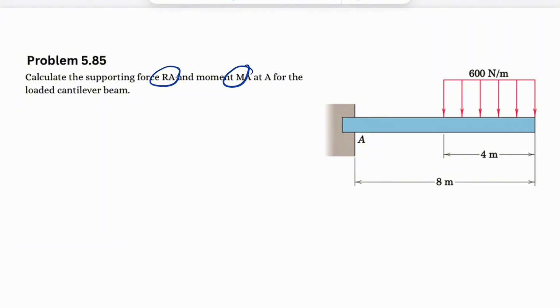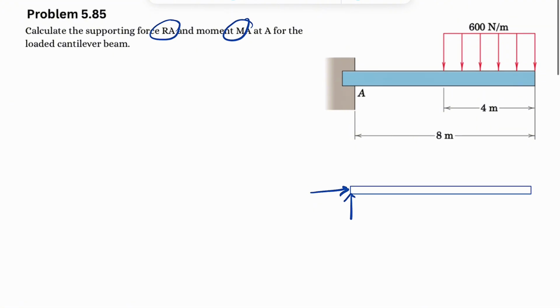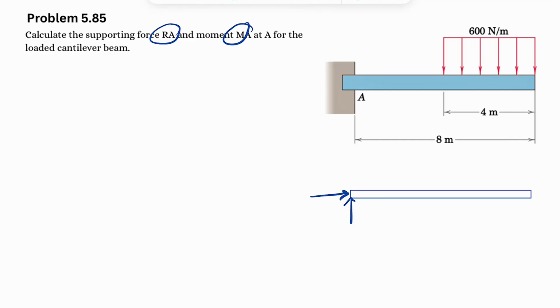So as always, we're going to start with the free body diagram. We can see that we have a fixed support at point A, which means normally for those supports, we're going to consider, let's just show the beam in here. Normally for this support, we have two different forces in x and y direction and one moment because the rotation of the beam is restricted. So you can just consider this one. The question is telling us call this one MA and the force RA.